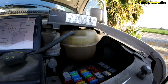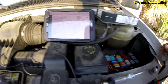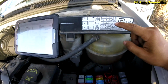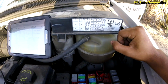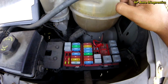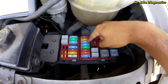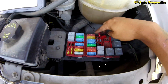Okay guys, so the first thing we want to do is check the fuse here. It looks like fuse number 17, and it's a 50 amp fuse. Our power distribution box here gives us a nice little diagram. So fuse 17, 50 amp, let's see, 17 there. And if we look down here, 1, 2, 3, 17. 1, 2, 3. But we have a 60 in there. I don't know if that's right or not.